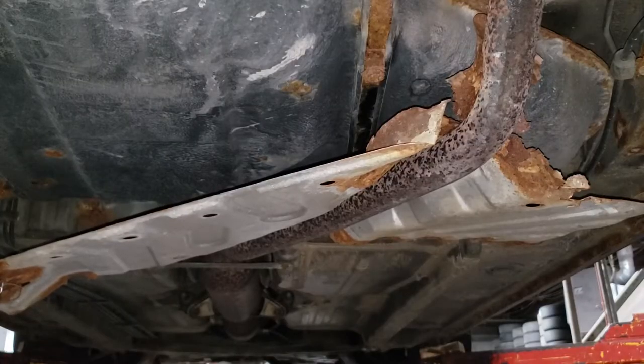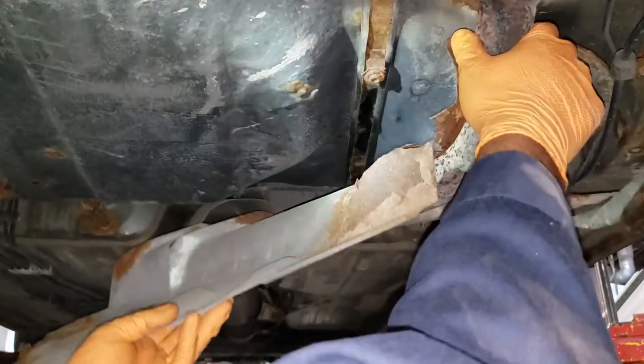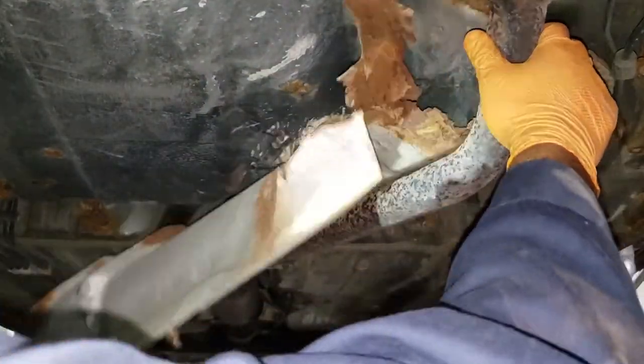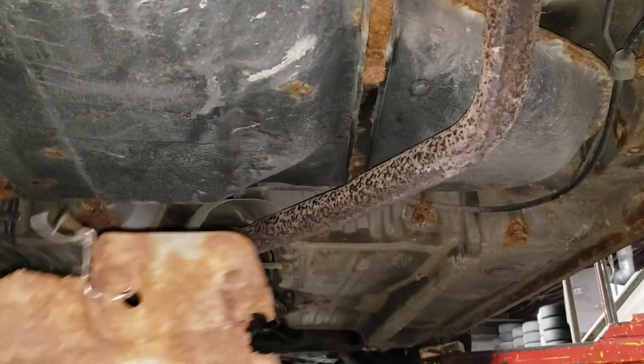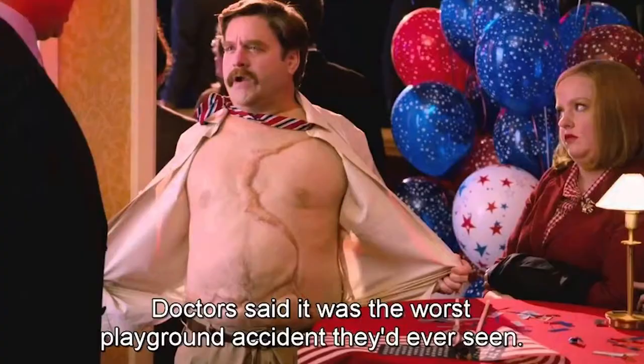With all the wiring that held the exhaust system together out of the way, go ahead, yank the pipe down and pull this guy out. Be very, very careful when working with metal like this. It's extremely sharp and jagged, and make sure your tetanus shot is up to date.